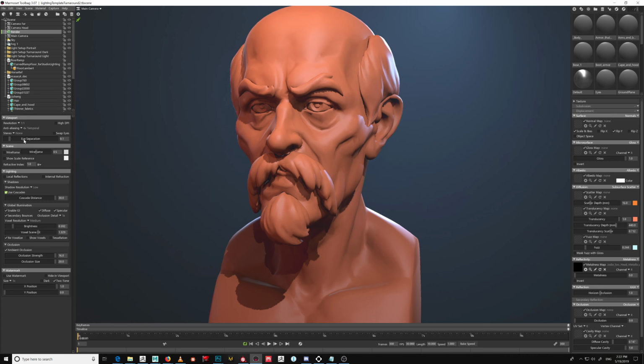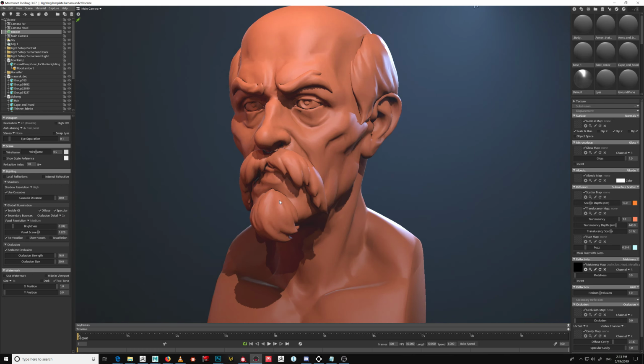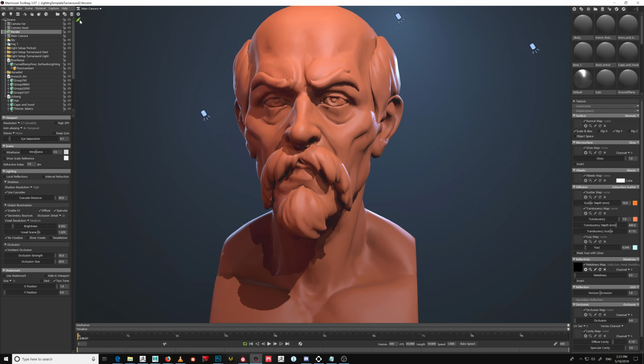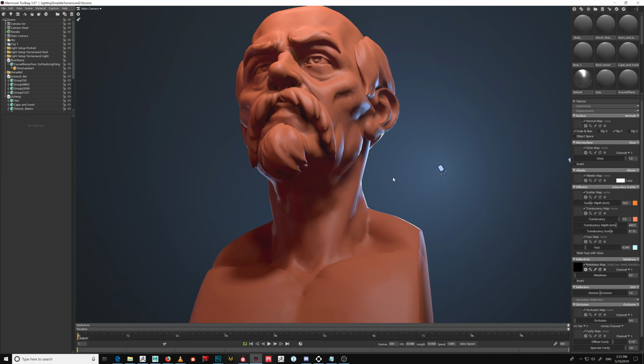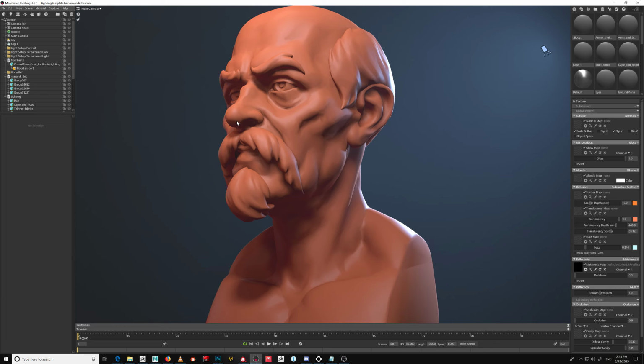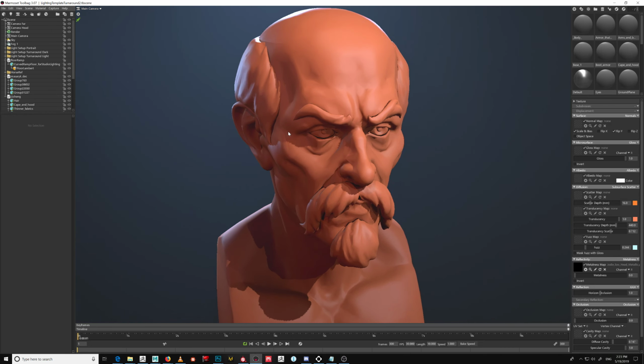I didn't go over that last time, but it saves you some time and you don't have to deal with turning things on and off in your render settings here. I could take this back to 2, make sure the GI is enabled, AO is enabled, set the shadow quality to high or ludicrous, and maybe occlusion detail 2x. You can see that nothing's really changing just because this speedy viewport is on. If I turn that off, see it takes a while, and then the shadow quality increases, and I'm trying to rotate, and it's really slow, right? So I can hit that button again, and it's on. The keyboard shortcut for that is Control-Shift-J.